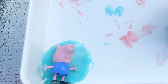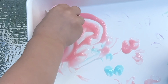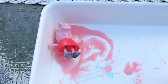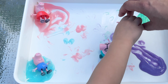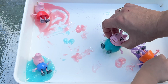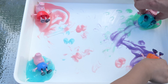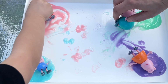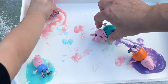Are you making soap angels? Yes, I think Peppa and George are both doing that. What do you think, Daddy? Should we make soap angels? I am all for that. When I was a little one, I used to do that a lot. We used to do it in the snow. But now, we do it in soap. Green, slimy soap. This is slimy. Wow. It is slimy, that soap.